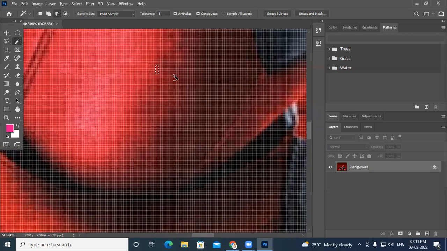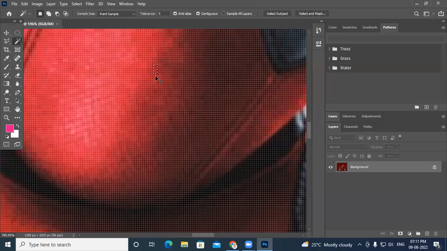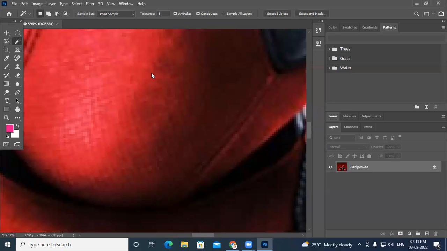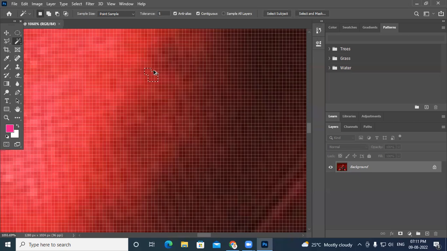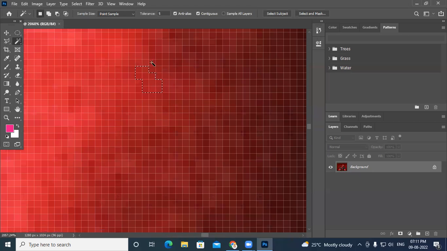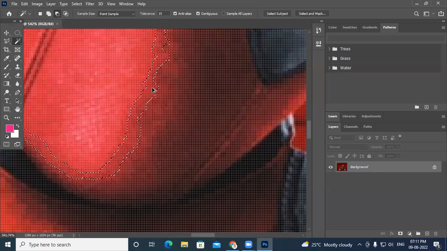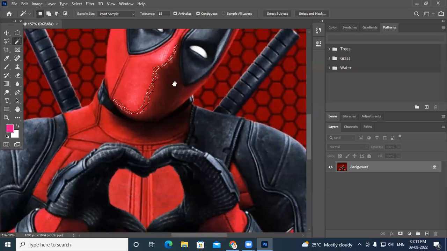Can you see this? You can see up to a very small area it is selecting. So if you want to increase the tolerance value, then what happens if you select on this single pixel? It is selecting the multiple pixels of the same color.